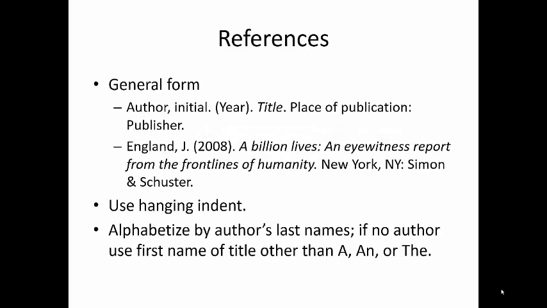Next, we're going to talk about references for APA style. The first bullet is the general form for APA style references. Be sure to use a hanging indent and alphabetize your references by the authors' last names. If there's no author, then you use the first word of the title other than A, An, or The.